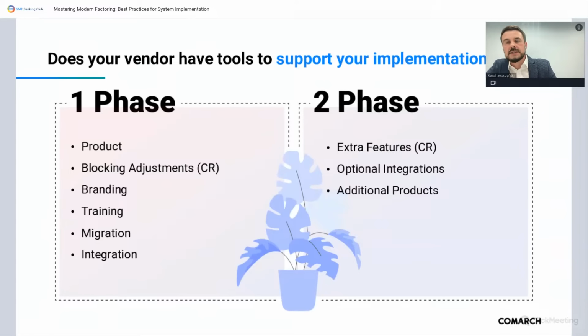Here's why we recommend factoring system implementation in two phases. In the first phase, the factor gets a ready-to-go system that can be easily used by its clients and employees. These elements correspond to the factor's brand. It also includes migration and necessary integrations. So this phase allows end customers to use the system and for a factor it means earning money. Such a prepared system allows to fully conduct business activity.